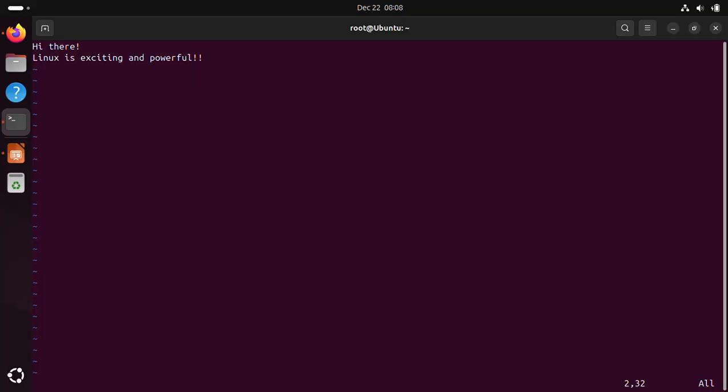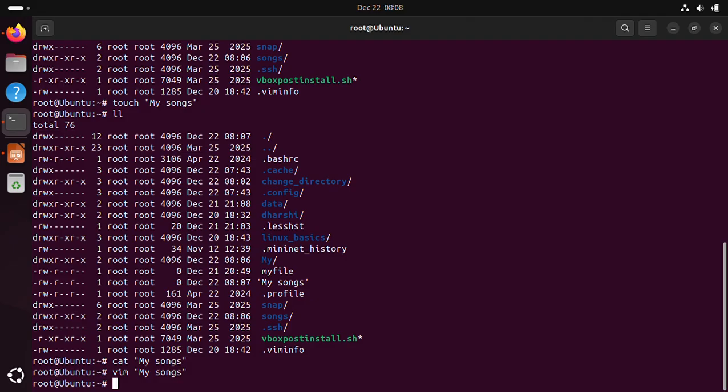Now I'm saving this file. How? By pressing the escape key and then a colon, then wq. This saves whatever you have written.